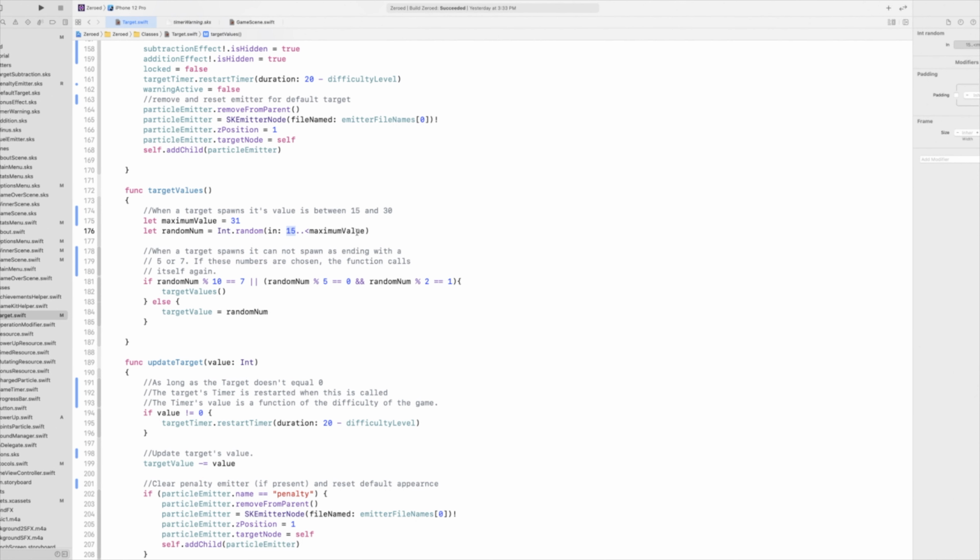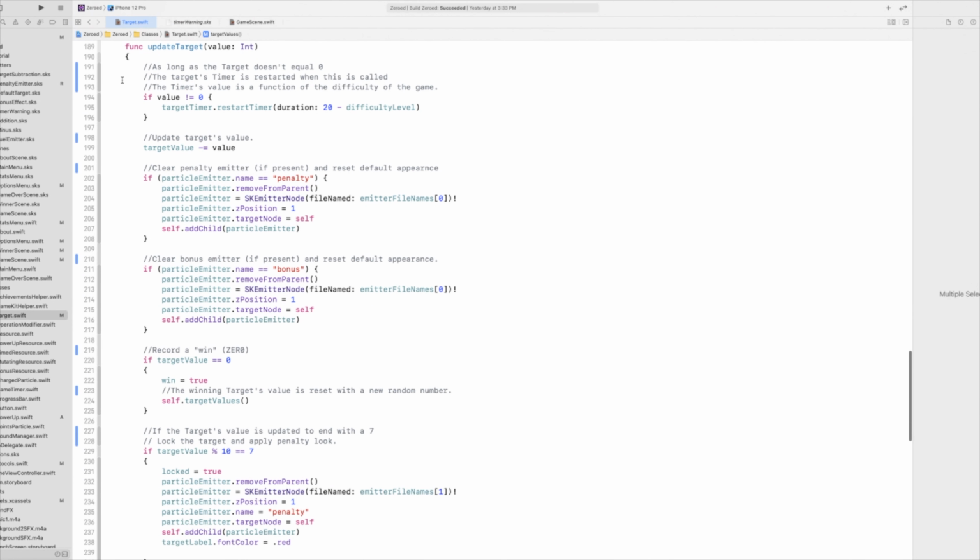So 15 to 30, and then we ensure that you don't get a penalty or bonus off the start by recalling this function. So the function basically will call itself if the value that it had picked originally ended in a 7 or a 5. Otherwise, the target value equals whatever random number was picked there. So that's a pretty simple function. We're just getting a number and assigning it to the target.